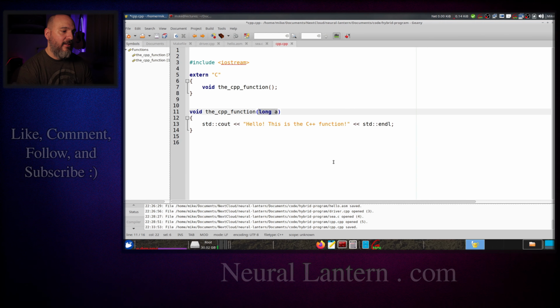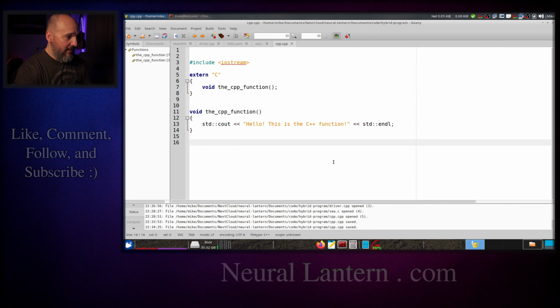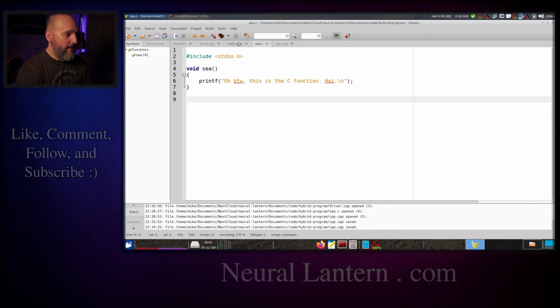You're just saying that the variable should get loaded from whatever the RDI register had. Or if you previously loaded the RDI register and you want to call a C++ function, that's what it would expect, the RDI register. So it can work pretty seamlessly, just calling things back and forth.